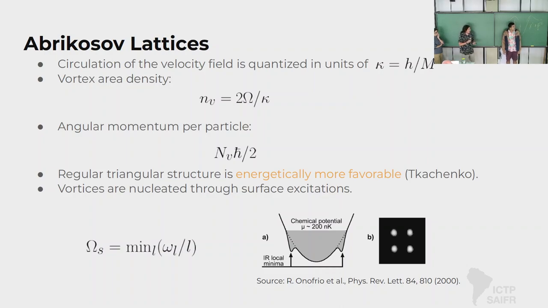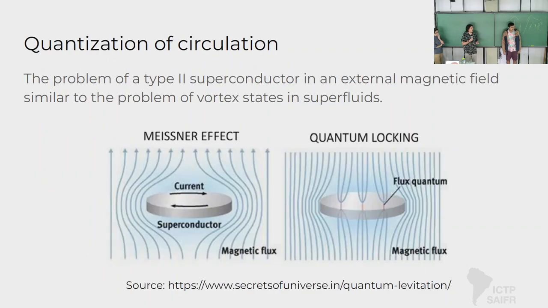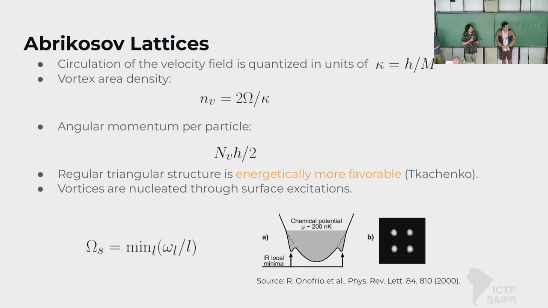And the vorticity in superfluids is equivalent to the problem of flux pinning in type 2 superconductors. There are going to be vortices of Cooper pairs, which follow the same vorticity rules as particles in a superfluid. And for this experiment in particular, the people grabbed a Bose-Einstein condensate and made it rotate with a technique of surface perturbation. All right, thank you.